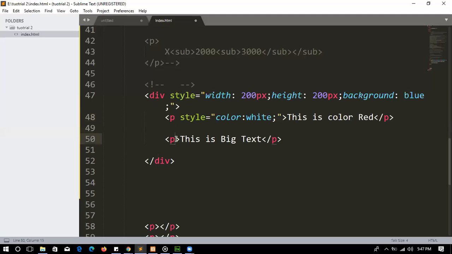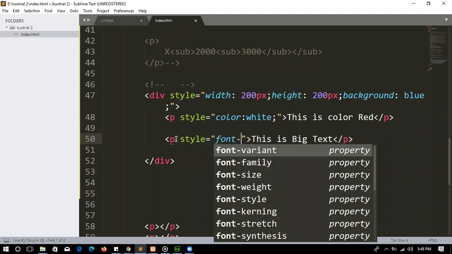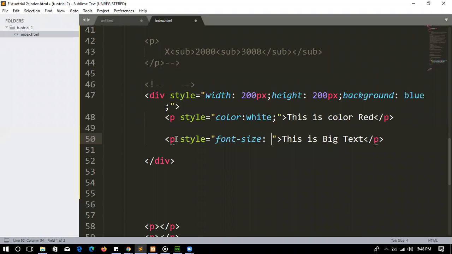So style. I want to increase the size of the paragraph. So we have something called font size. I can give it something like 20 pixels.